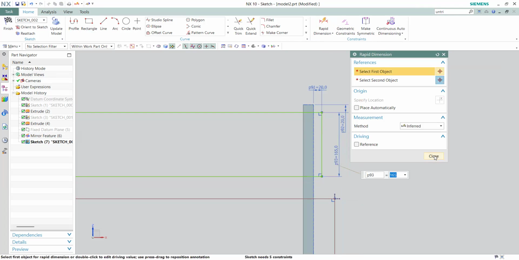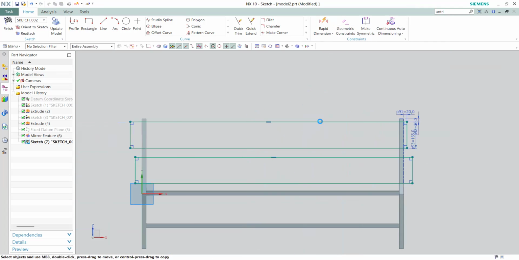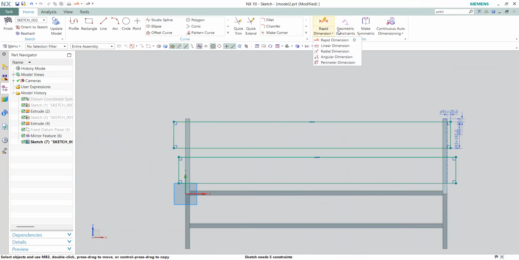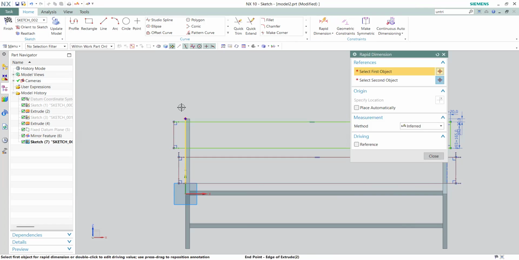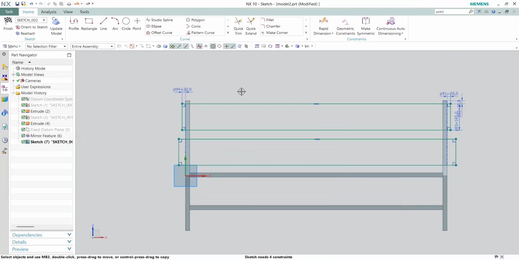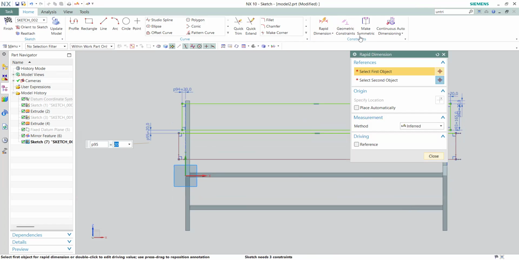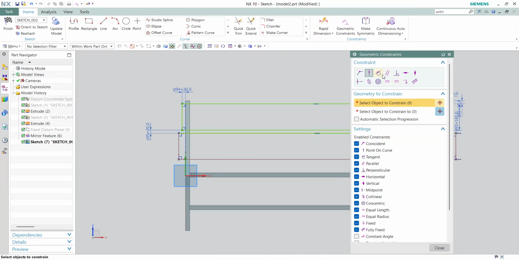165. Okay. And then similarly the other side. Okay. I need a horizontal dimension. This also to be 20 mm. Okay. So this portion is now done. So similarly, I'll maintain this to be 20 mm. And then I'll apply concentricity, and then not concentricity, collinear.